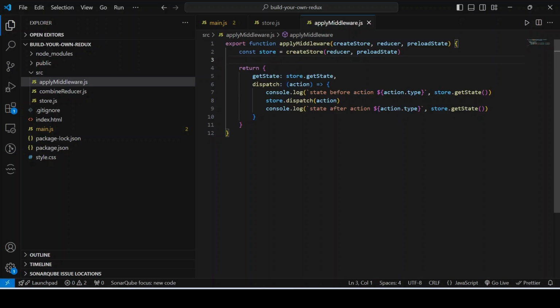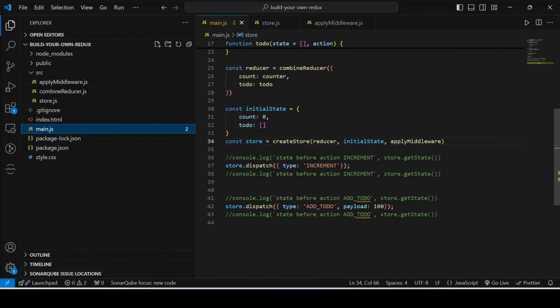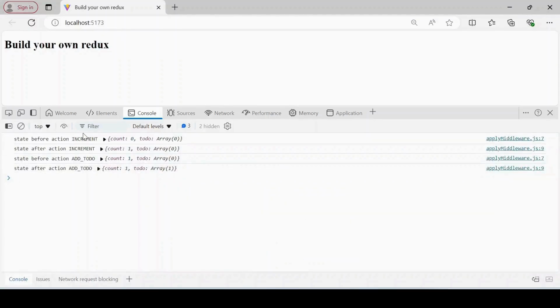This is what we were trying to achieve, logging state and action just before the dispatch and after the dispatch call is made to the store. If you go back to main.js, you will see I have commented out all the log statements, and I have passed this applyMiddleware to createStore. Now if you see in the browser console, you will find the logs are generated here for every action.